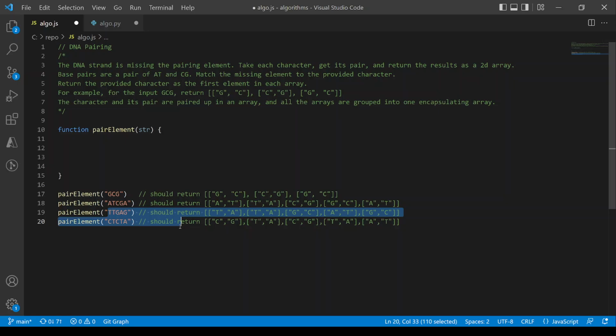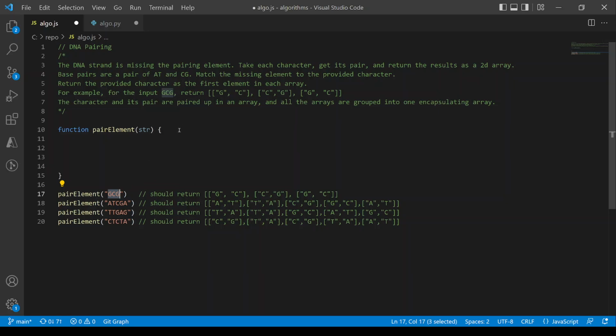So how would you construct this algorithm? We have said we need to account for each character. So as you can see, this is a string. So first of all, we need to split it into each character.